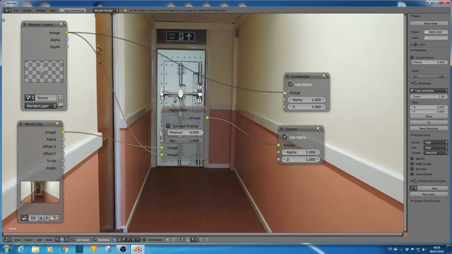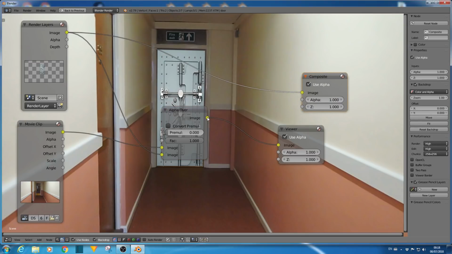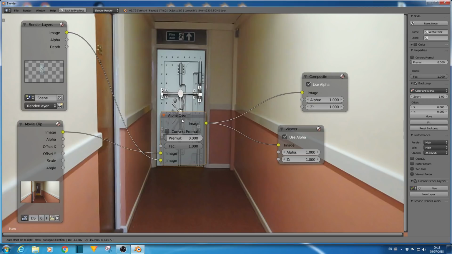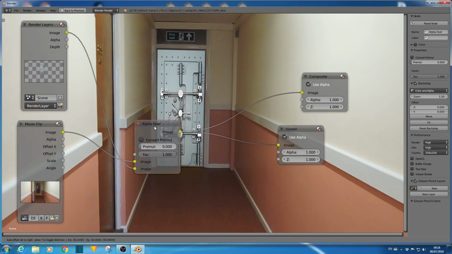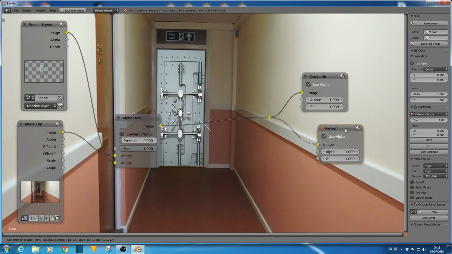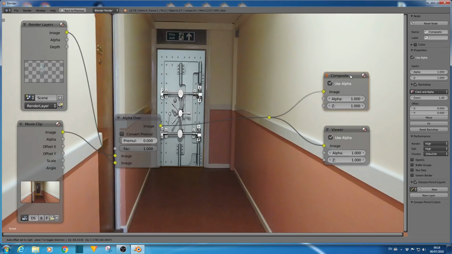That is exactly what we need. If I connect those two together, that's the job done. Now all you need to do is render that out, and you have your image.